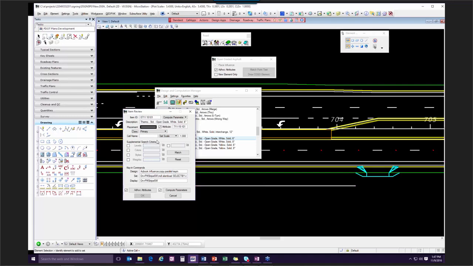So those are important. If these are not exactly the same, then it does not recognize the element as belonging to this item. Some things have supplemental search where I can say, okay, for instance, the rumble striping, I have some left and right patterns or custom line styles. So when I go to calculate those, I can tell it go find the ones on the left and the ones on the right, and I can do that with levels. That's what the supplemental search does, and these key-ins, depending on which mode I'm in, get activated.